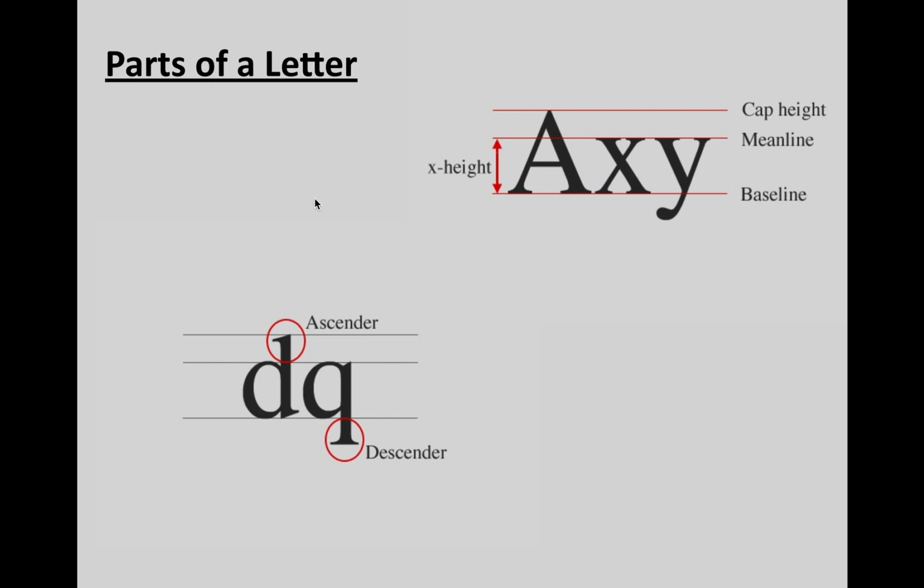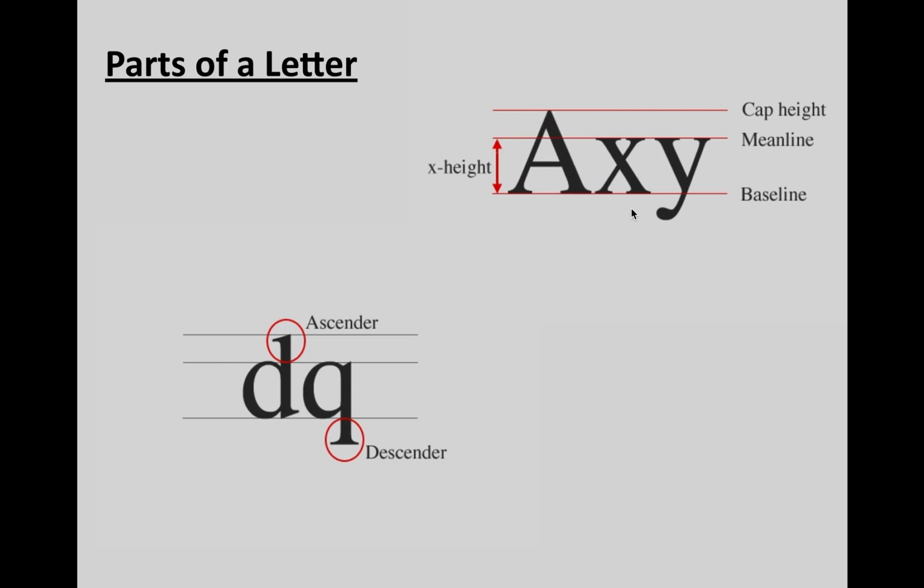Here again, we might as well nerd out a little bit with some parts of a letter. This is not stuff you'll probably ever need to know, but it's interesting. At least I think it is. So we have the X height. X height is the height of your letter as it sits on the page. So you'll see that it's basically a lowercase letter. And then you have your ascender, which is what extends from the top of your X height. So, for example, often the ascender, which extends on your lowercase letters, will be the same as the cap height, which is now your capital letters.